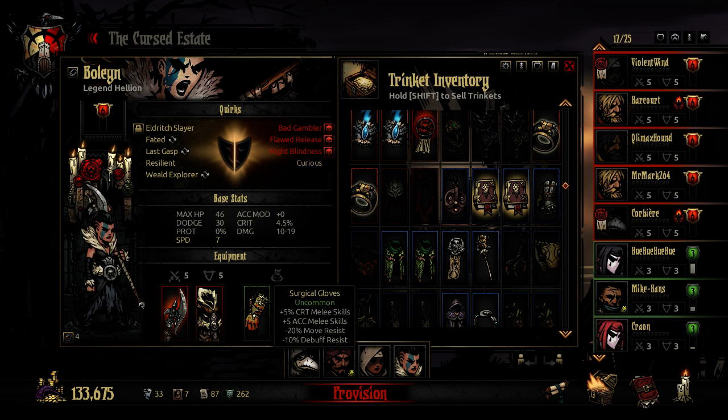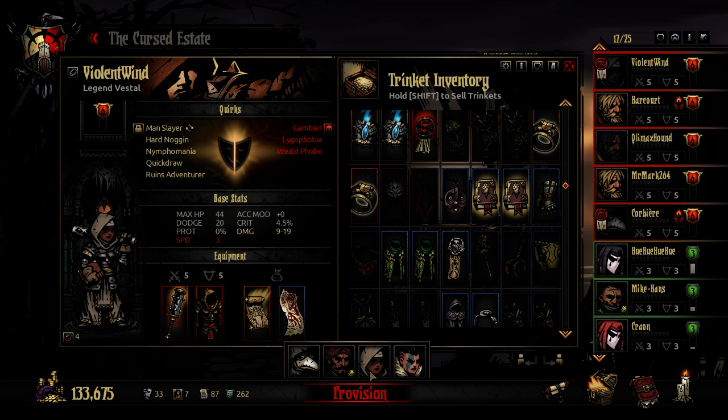These gloves are probably some of the best trinkets, I think, out of the uncommons. A whopping 5% additional crit chance to melee, and a nice little, minor 5% additional accuracy buff. Just all in all, very nice. And the debuffs, the negative components of this trinket, really are minor compared to the huge benefits that you get. Other than that, of course, we got the Ancestor's Pen here, which gives additional crit damage at the cost of additional stress damage taken.